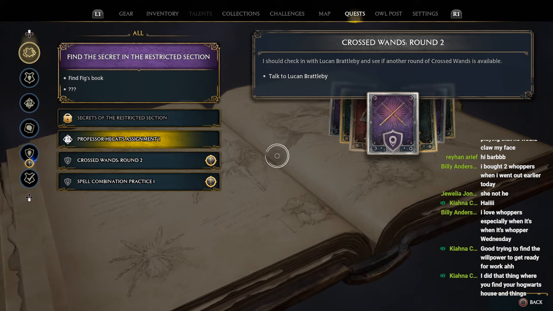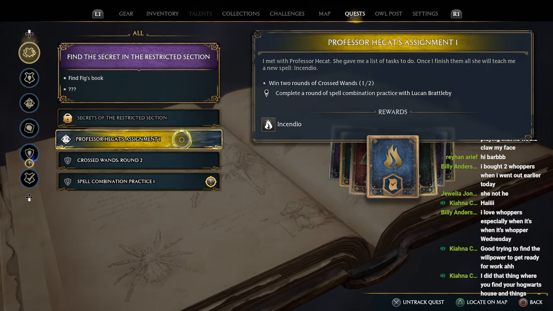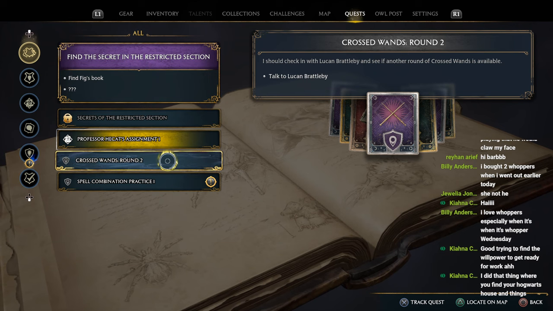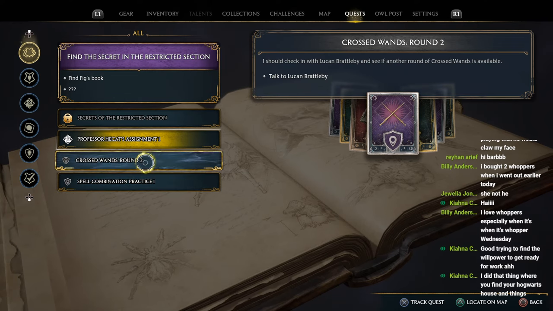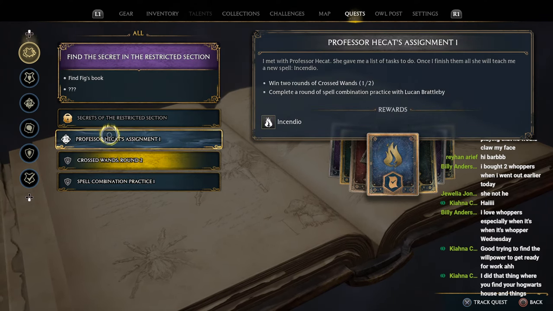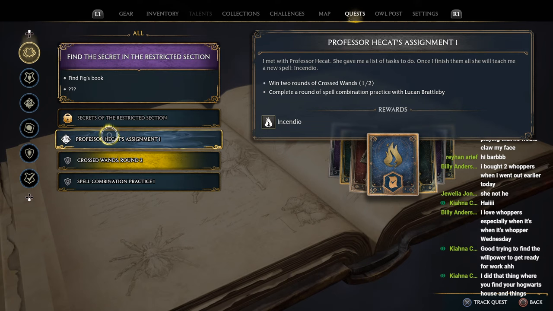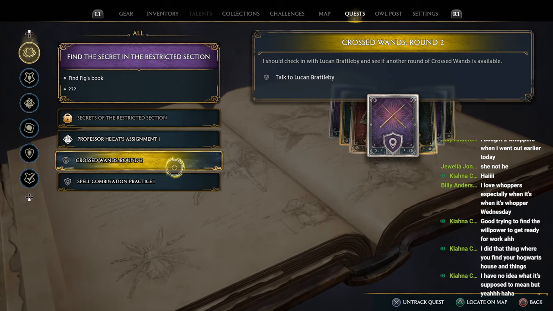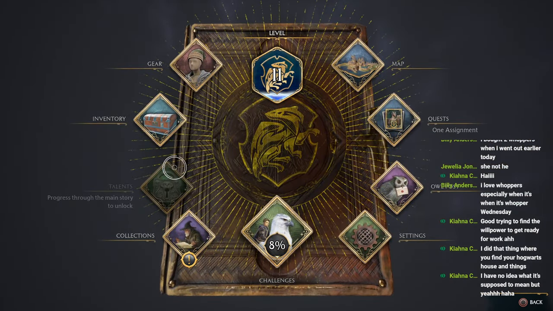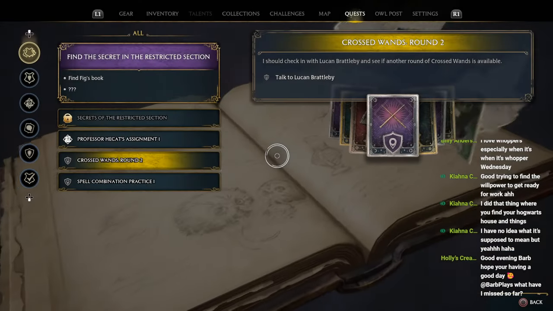New quest available. I'm having to run the controller wired with the way this setup is to get it to work properly. She wants us to win 2 rounds of Crossed Wands. Okay, and we've already won one. And we need to talk to Lucian Brattleby. My controller is plugged in because when it's not plugged in, the map button will work on that setting, but my X button won't work. But if I plug the controller in, all the buttons work. So I got it fixed. It's just wonky. So we're going to go do this one first, and we're going to find where on earth on the map the dude is. I keep forgetting his name.